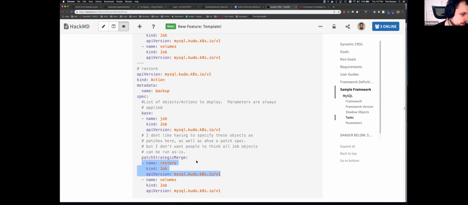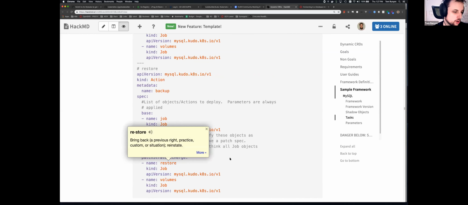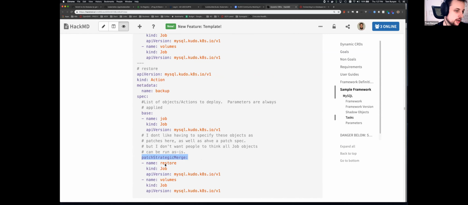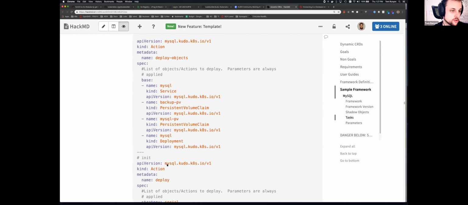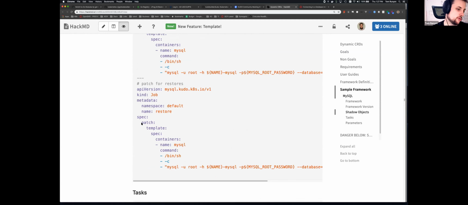So this goes back to the patch syntax from this object here. We specify it as a patch here, and in the restore job, we also specify that it's a patch there. I didn't really like that duplicated definition because as a framework developer, I would constantly forget to do one of the two, or I would use one in the wrong place. So I'd rather it be in one place so that you can just focus on that's where I need to specify it and not have multiple places.